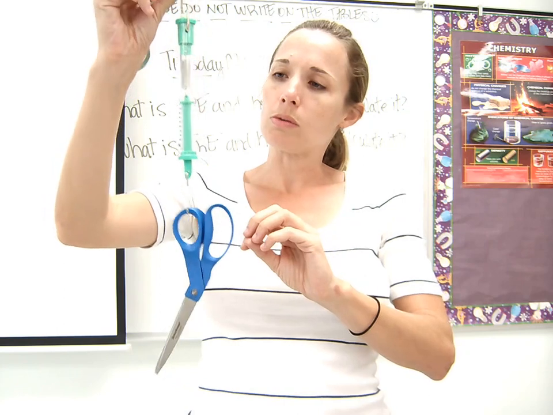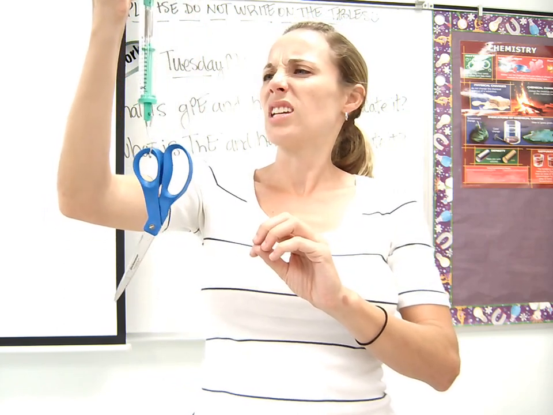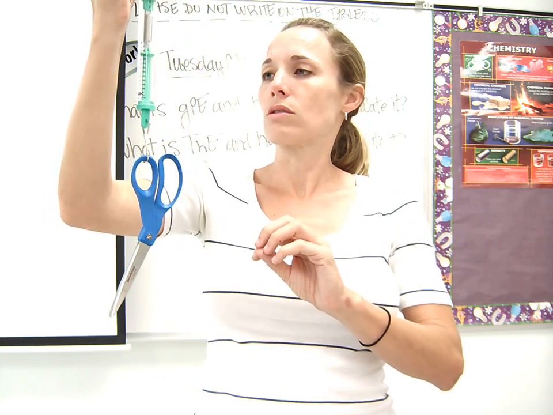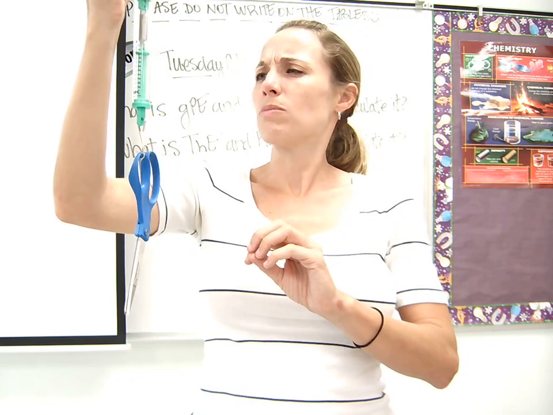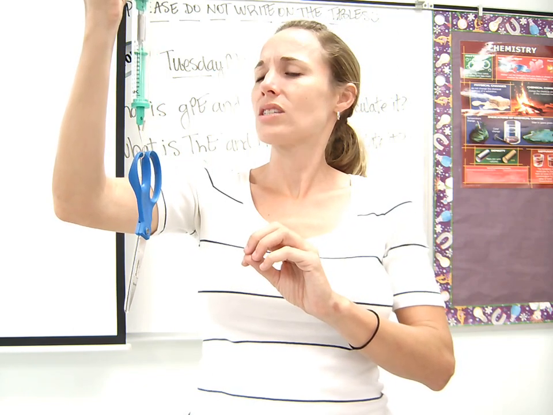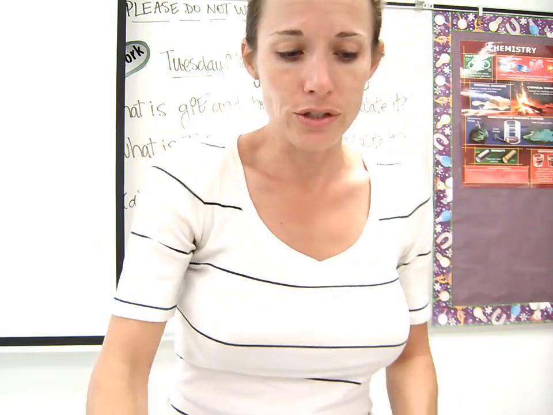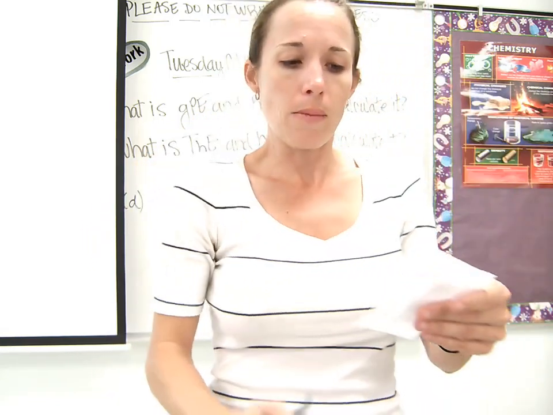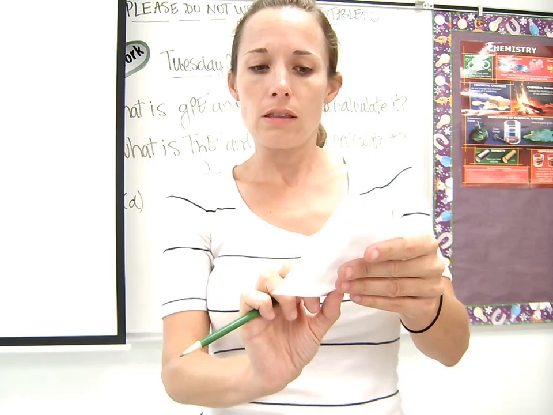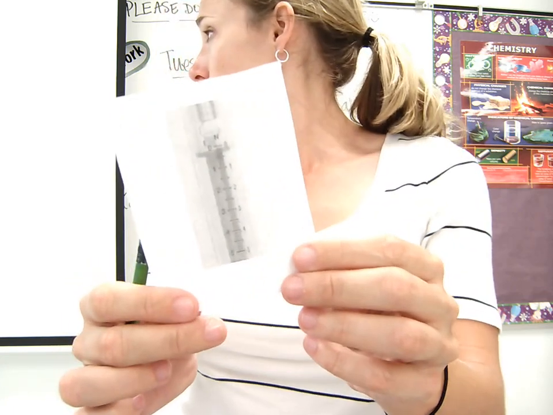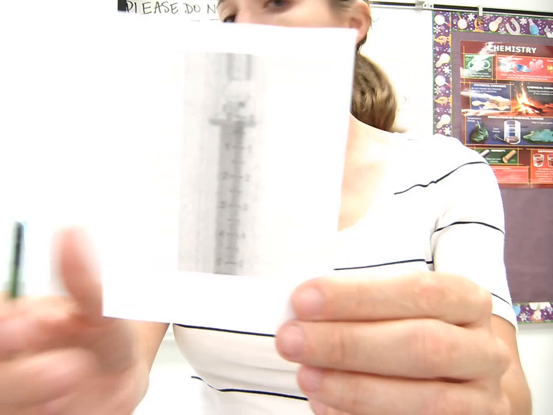So what we would do is we would look at the mass, I'm sorry, the force or the weight, which is in newtons. This one is 0.7. This one's 0.7 newtons. So then what I would have my students do is I gave them these little photocopies that look like a spring scale. Let's get a little closer.